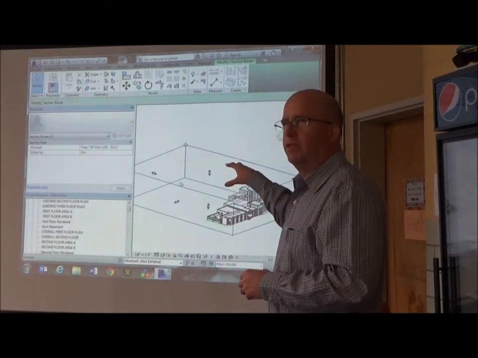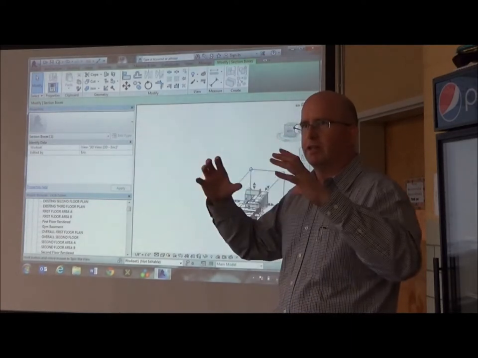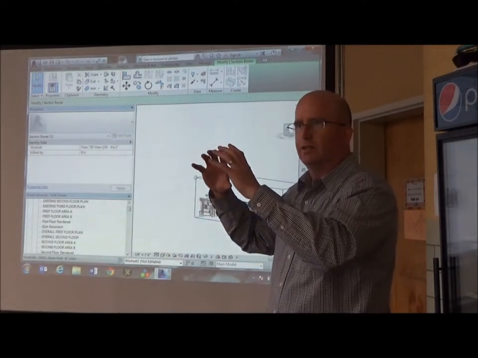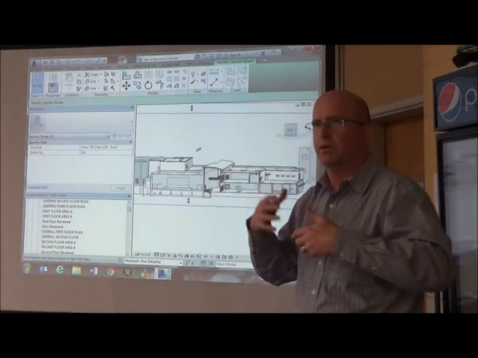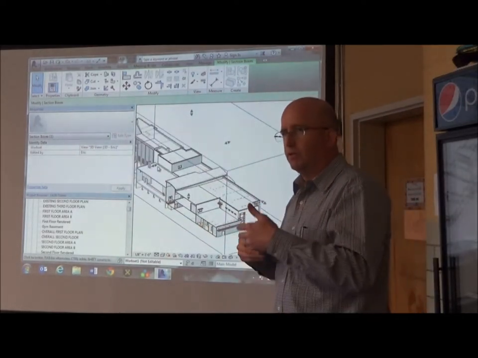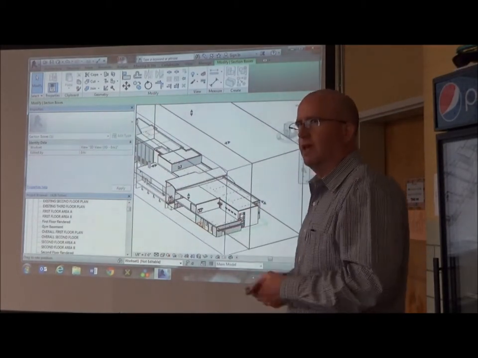So we build the architectural model. They start putting in their information, the duct sizes. A true duct will be in there. A mechanical unit will be in there. So the structure will also be built on top of all that model, the roof trusses, all that, so we can really look at a lot of things throughout versus just having to draw them.